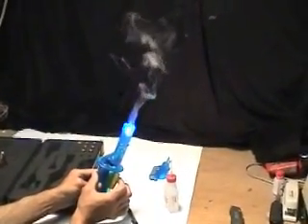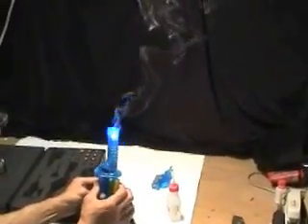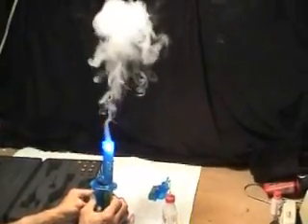That's really nice. We'll do that again. We're going to wait six seconds, tilt it back up — nice thick fog. You can just keep doing this over and over. You get total use of the fluid, and it's a real inexpensive, nice way to make vapor for airflow testing.